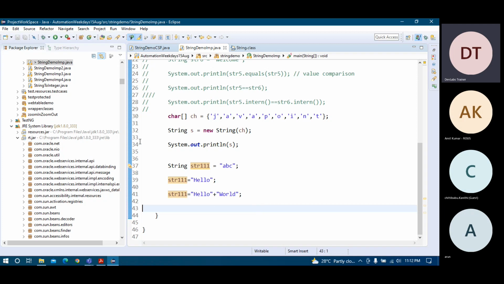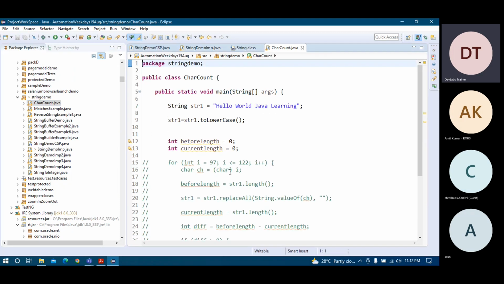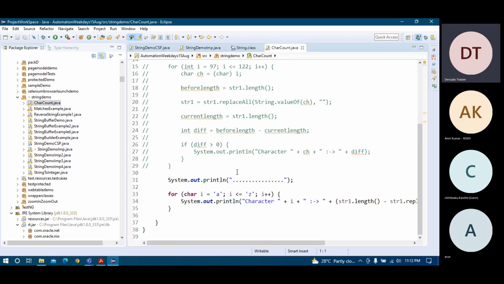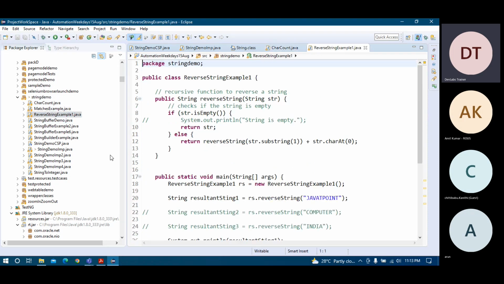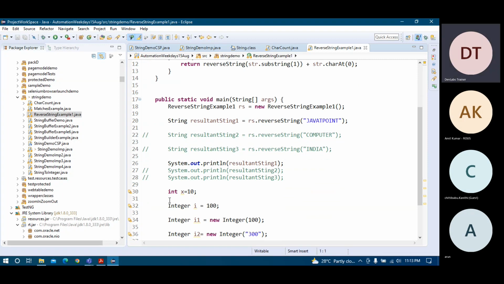So this is one example you have to understand, and I will show you other examples. I showed this example as well, right? So it should be okay. Consider that you have to reverse one string. So how will you do that? Let me go through that example.